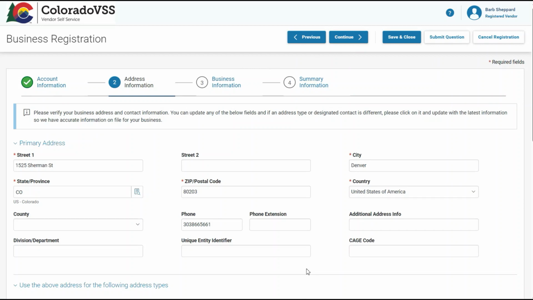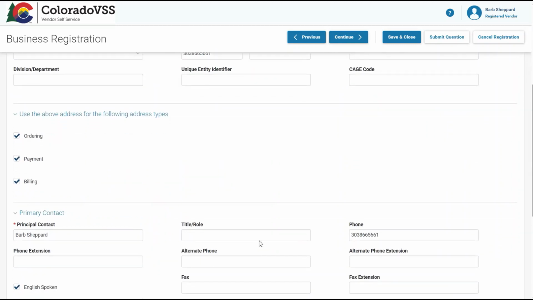As you can see, clicking the continue button has moved us to the next subsection, and we now show a green check mark under account information. In the address information section, required fields will auto-populate from previous input. You have the option here to complete other fields as you feel that you would need for your business.